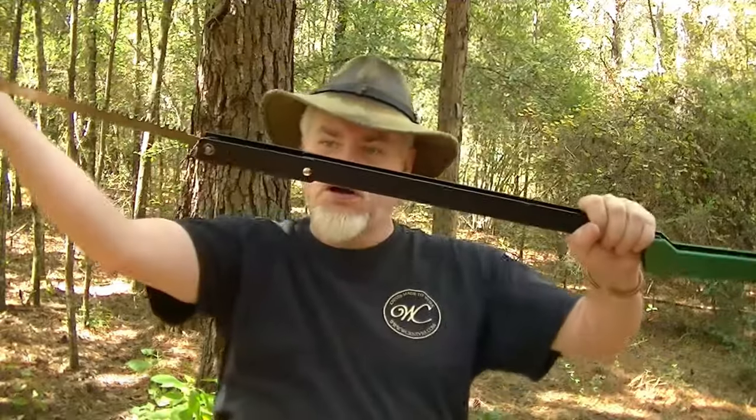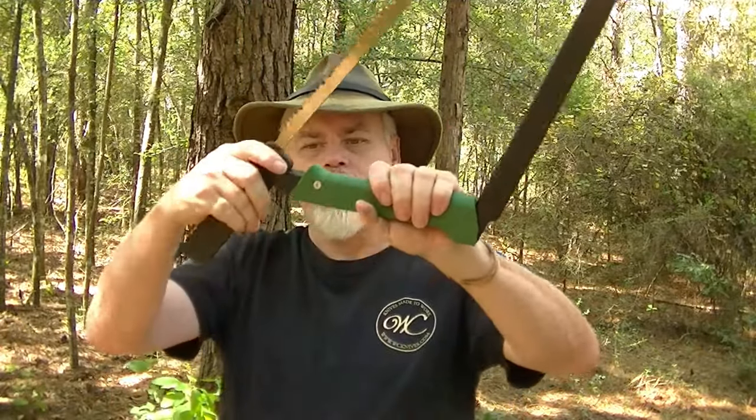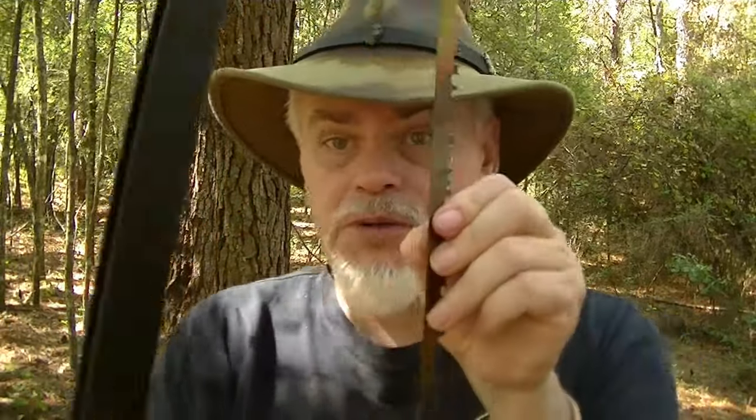To set it up: this part folds, fold that handle up, hook that into right there, and then cam down on it. You hear that pop and now you've got a buck saw. It's big enough for doing 90% of what you're going to do in a bushcraft camp. The weak link here is going to be that blade — they're good blades, but they are thin. If you're sawing away on a gnarly piece of wood and the log rolls, it can snap that blade. That's the reason I'm carrying an extra blade.